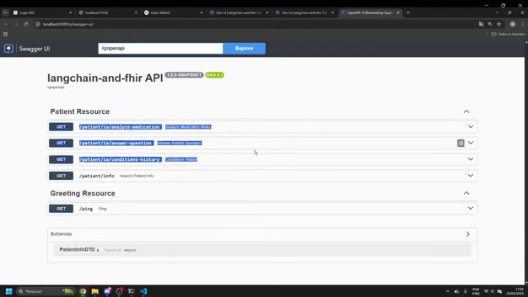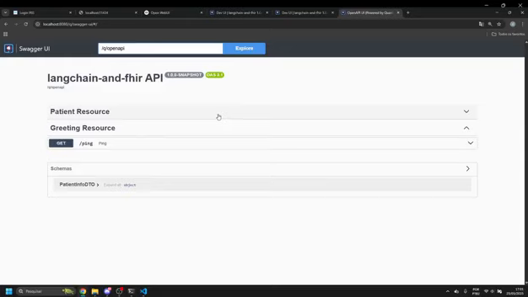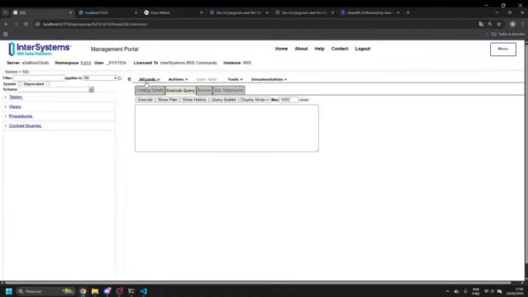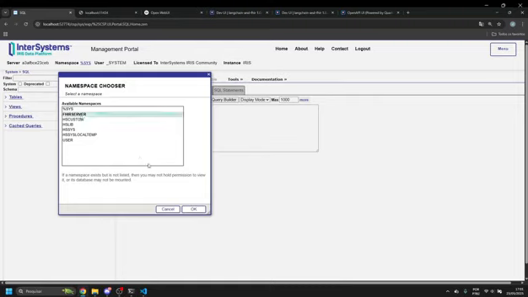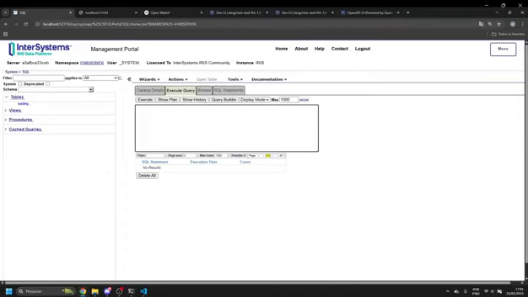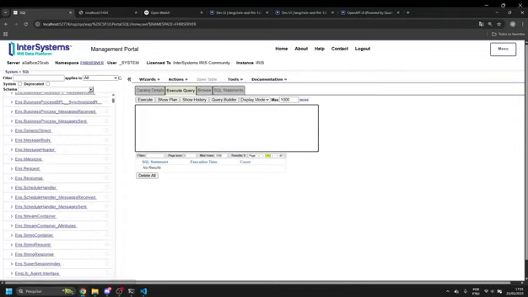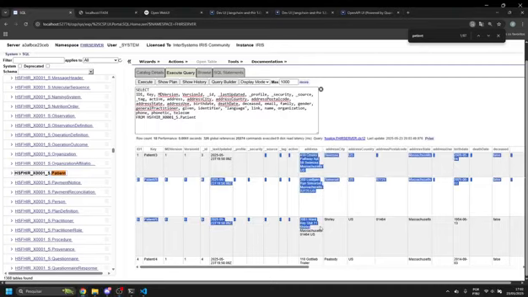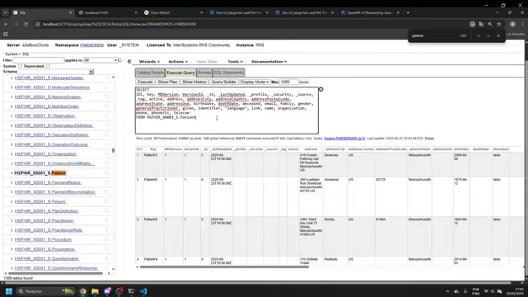We have some example routes that allow us to use the IRIS resources with the FHIR server namespace. This is where our data is stored, such as patient Tree.